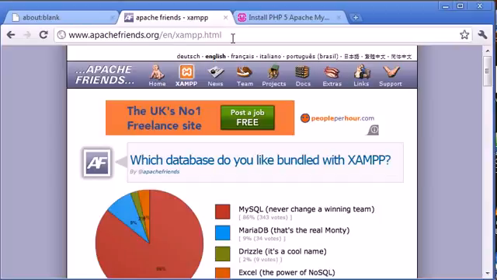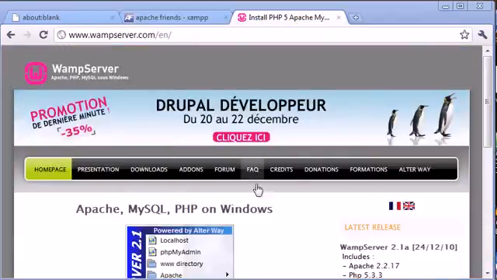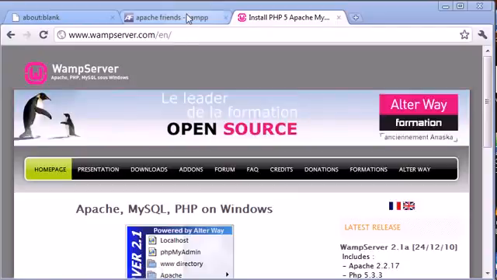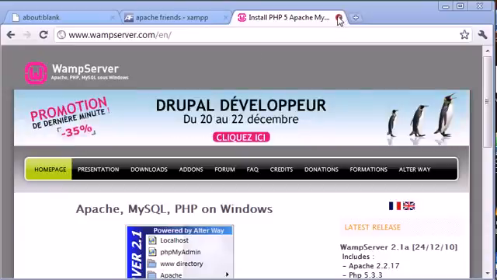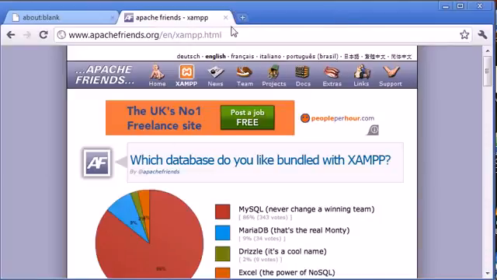So basically you need something like XAMPP or something like WAMP. I'm showing you WAMP simply because if you're having problems with XAMPP or for any reason you want to use WAMP, I'm just going to tell you that it is available. However, I'm going to be dealing with XAMPP and XAMPP default directories. So if you'd like to follow along with this tutorial, I'm going to be using XAMPP. Otherwise, go and install WAMP and see if you can take anything from this tutorial and apply it to WAMP settings as well.